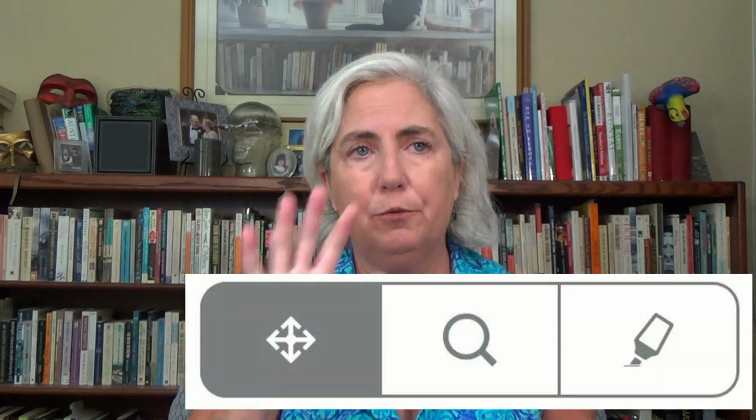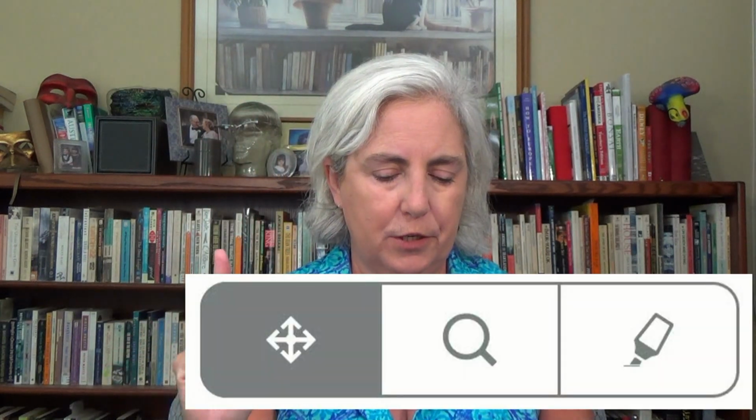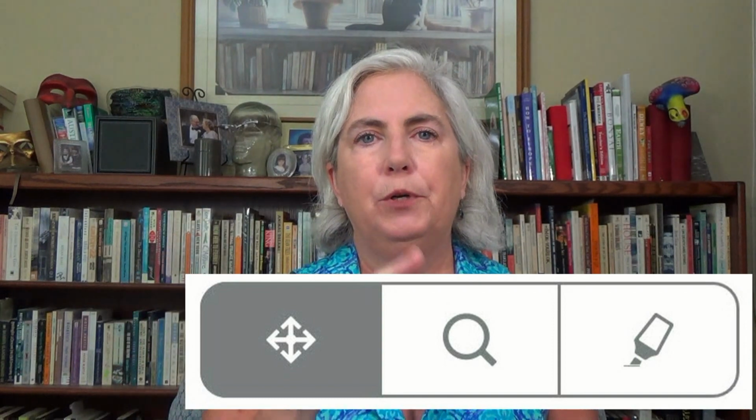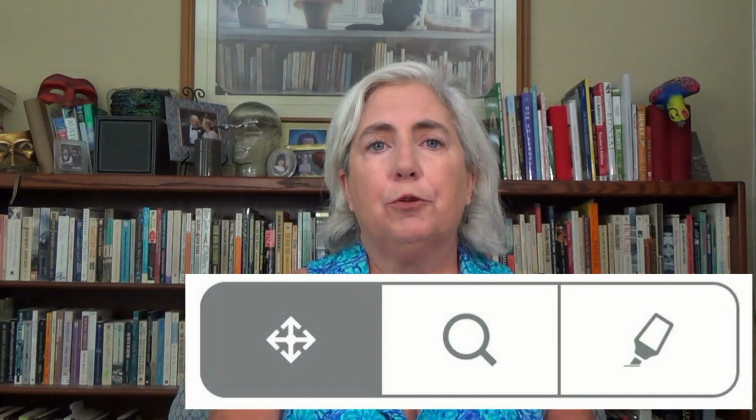There's a positioning button where you move it around the chart. There's a searching for the color where you can highlight all the stitches for that color, and then you hit another button when you want to do the selecting of a color. So those are your three main buttons, and then there's the OK button at the bottom. So those are the only things you really need to know. Now there are all kinds of settings and parameters that you can modify for your own experience, but for accessibility and usability, I thought it's very, very intuitive.